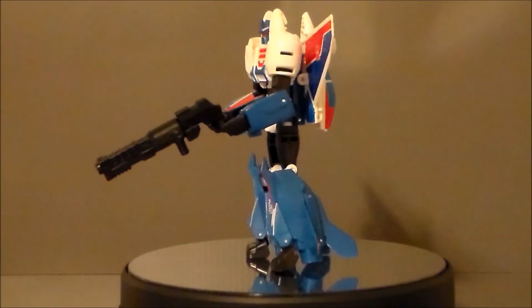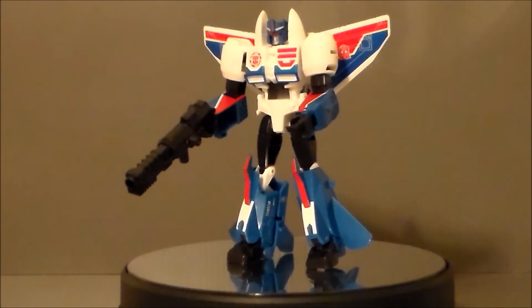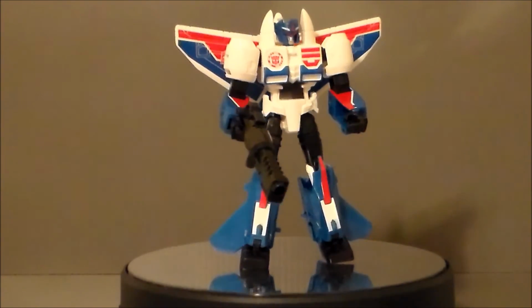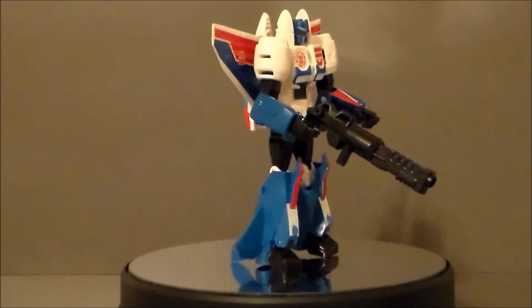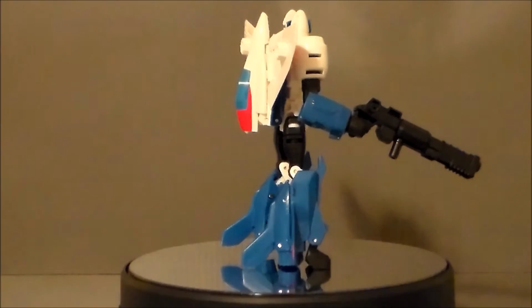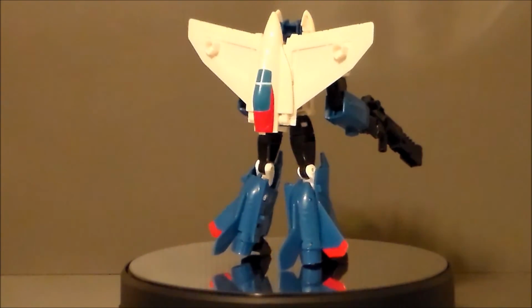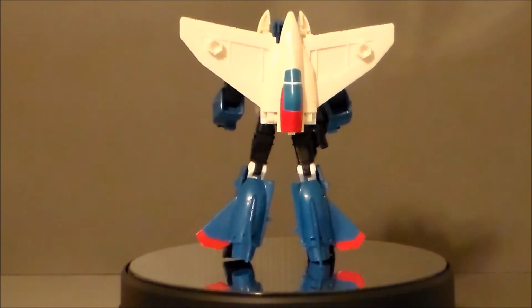So is Stormshot a figure that you want in your Transformers collection? To be honest, it's an easy pass because he's a nobody as of yet. We don't know what this character's going to be. He could be the funnest, most badass character on the show. We don't know. But I do like the design. I do like the color scheme. If you like a good, solid Transformer, this is definitely it. If you like aerial bots, you're going to like this guy.